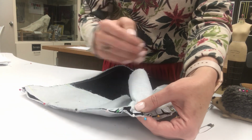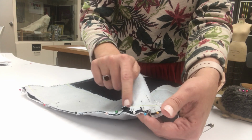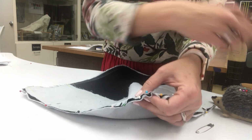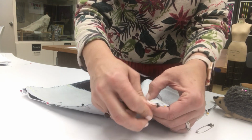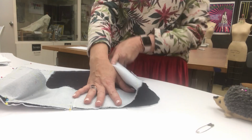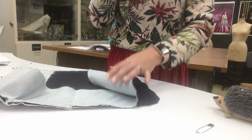So I kind of just try to push the fullness towards me, just so that it's flat just for the stitch line. You know, and if I wanted, I can put in an extra pin if I'm worried about it. But I got this one to fit, which means you should be able to get this one to fit because they're exactly the same length since I did it in half.